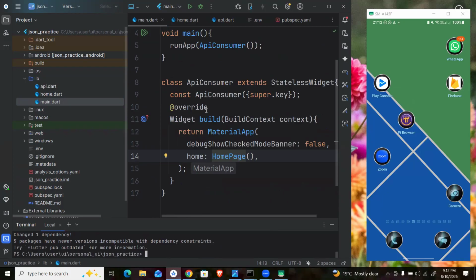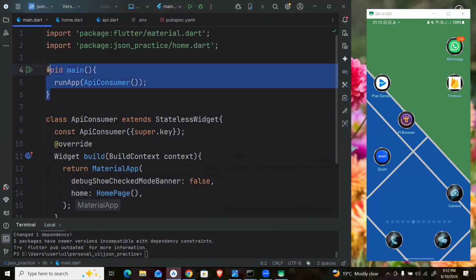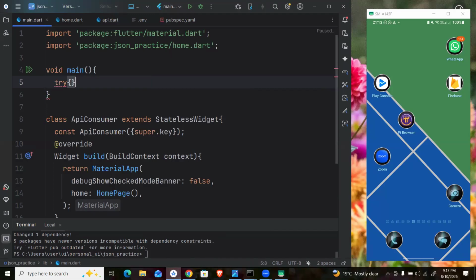We'll be loading our env the very first time our app opens. So that's why we'll load it inside our main file. But in the process of loading your env file, you can have errors, or sometimes it could be missing, or maybe it was not configured correctly. Because you don't want your app to crash in the first instance that you open it, we are going to have a try catch block here.